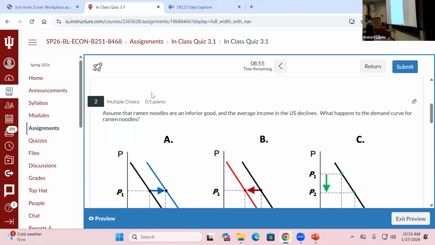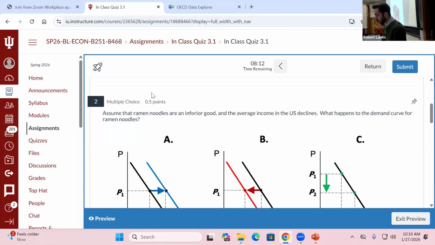I think I've got a silly meme on one slide. But when I was in college, I didn't have a lot of income. I drank Natty Ice, or no, cheap beer. Now that I have a higher amount of income, I go to nice breweries. I don't buy really cheap beer anymore. What is cheap beer to me? An inferior product. When I have more income, I'm going to buy less of it. Or think about ramen noodles, an example I think I used in the question. I only eat ramen noodles out of necessity because I can't afford anything else. As soon as I can afford to go out to eat, I stop buying ramen noodles. It's an inferior product. So when income is higher and I buy less of a good, and we can see that in the data, that tells me it's inferior.